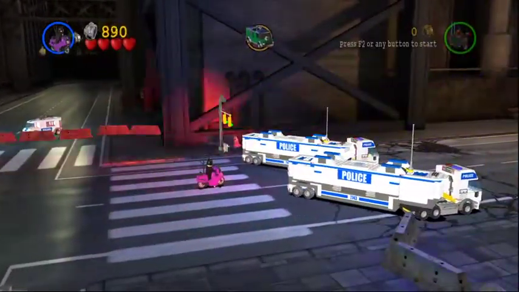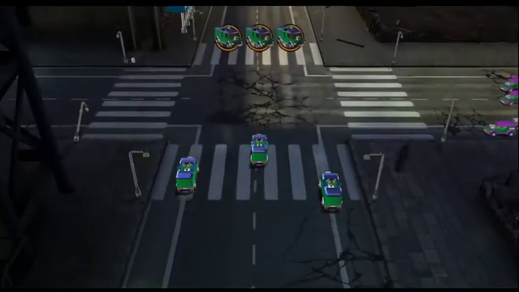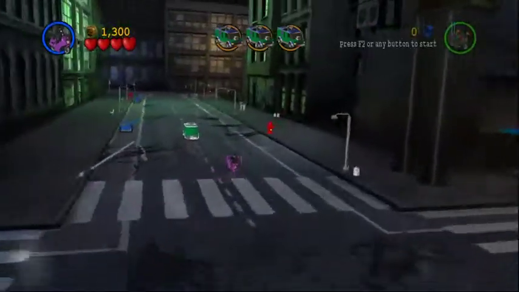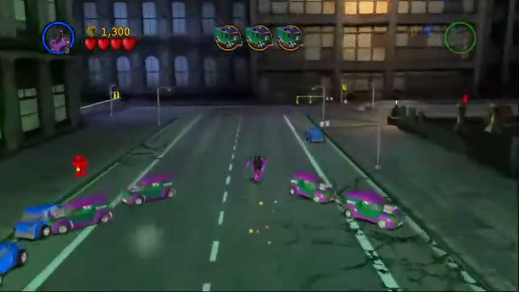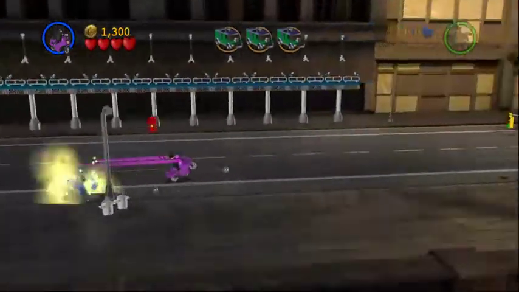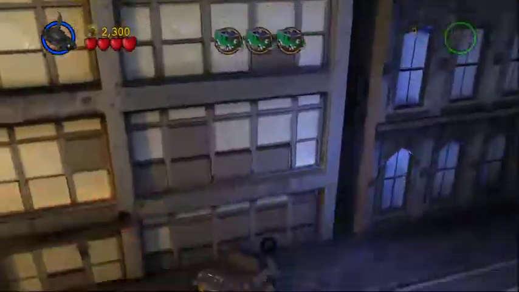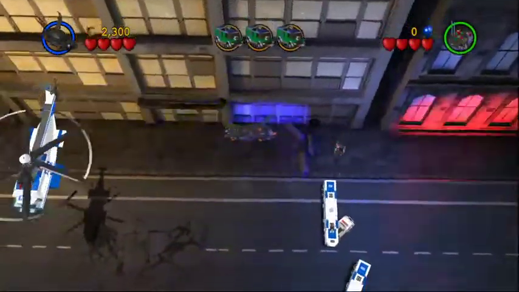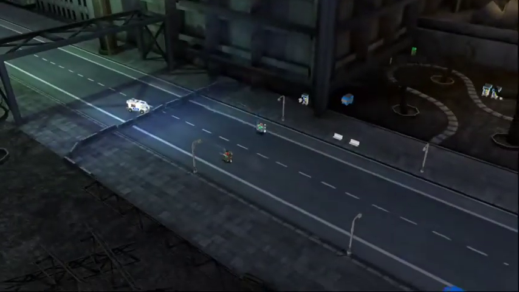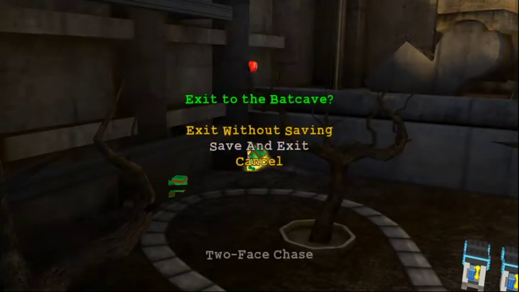Then line up, cutscene starts, press X. It's not a tight timing at all, just press it when you start seeing the camera move away. Then dum bomb. Okay, Robin drops in here. I'm taking this really safe. Drop out, and here's the red brick.